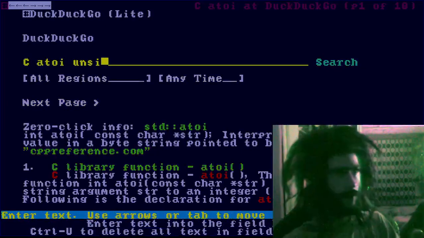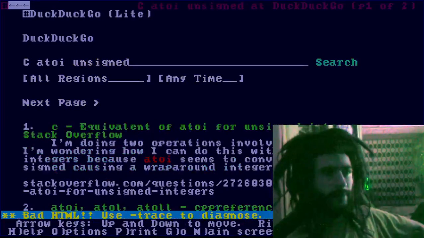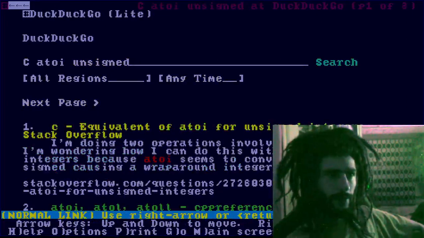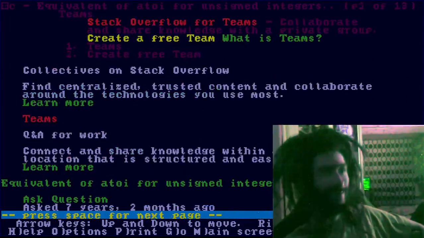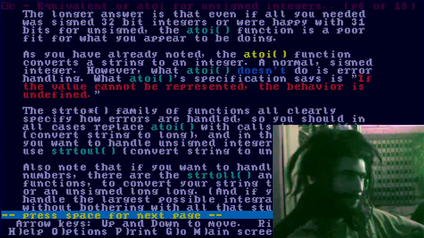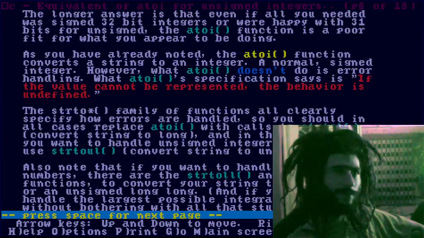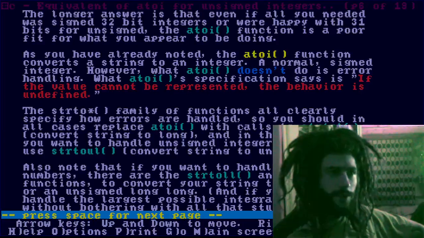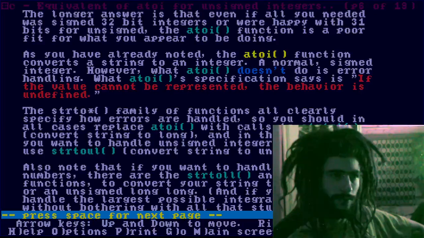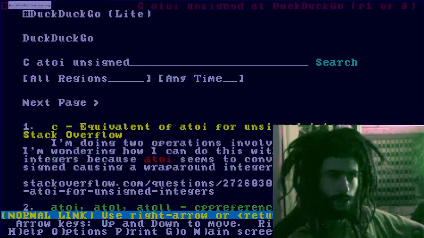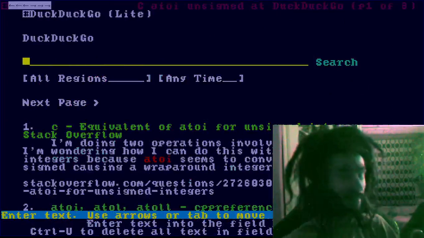Let's actually check unsigned. Oh, take it to stack, of course. Alright, so what's the good fit? strtoul, okay. You could have just said that.